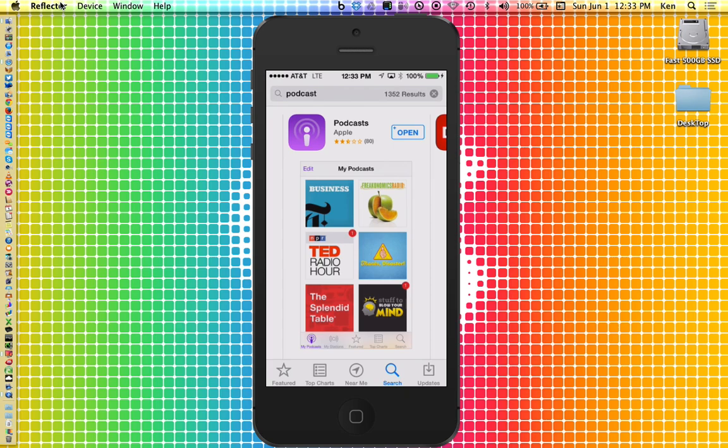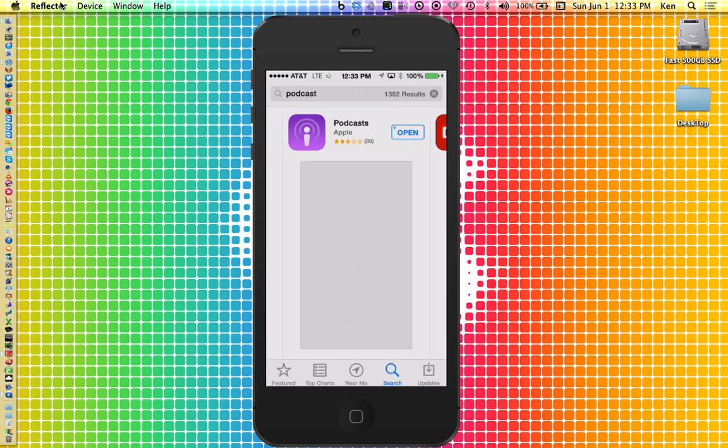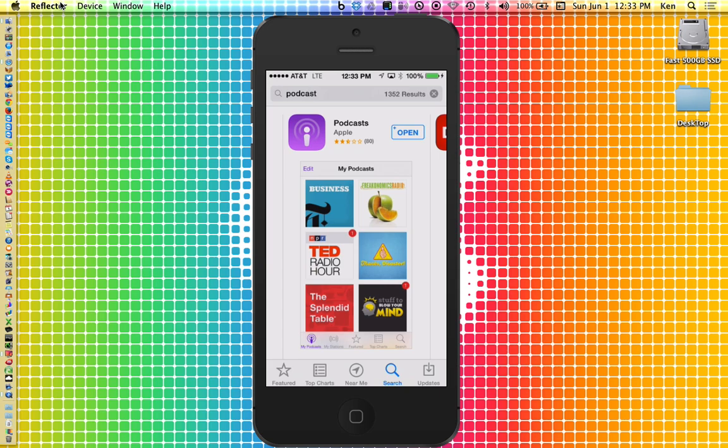The magnifying glass. Right here in search, and then just start typing POD, and then don't keep typing because you might mistype PODC. I don't go down to any of these. I go to the first one because that's the most inclusive search, and then it's this one right here, and you can see it's from Apple. Mine came up like that, but when I hit it, it just says podcast app, and then I touch that, right? Don't touch the middle. Touch the little button right here where it'll say free. I can't get it to come up. Sean, would you mind checking real quick with her?